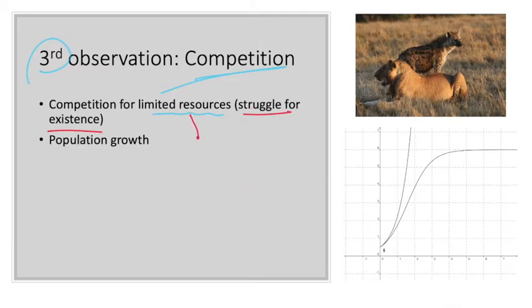And by limited resource, what do we mean? Well, what do you need? Food. So there's only so much food in the environment. What else do you need? You might need protection if you are somebody who gets eaten. These guys maybe not so much, but they're definitely competing for this. Hyenas and lions eat the same thing. By the way, it is a myth that this lion here is the mighty hunter, and that the hyena then steals the kill. No, that's not actually true.